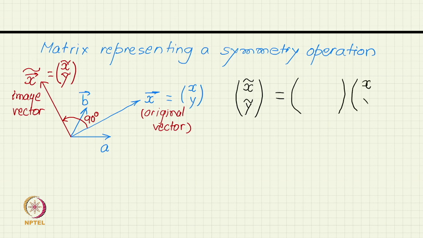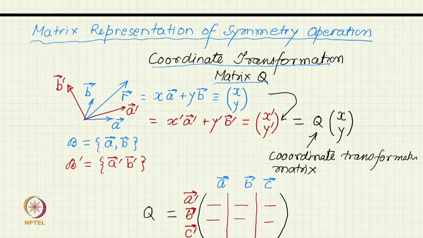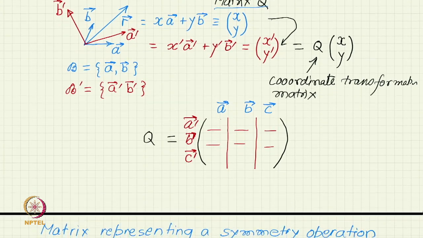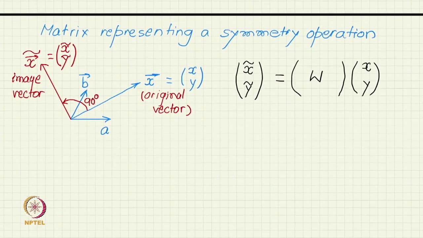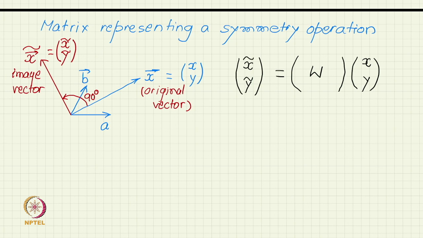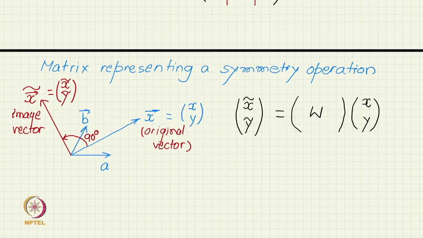So, you multiply the old vector by a matrix, this time I am calling it W, just as a notation. You can call it again Q or A or B, but we will usually, if we are using symbolically, we will write the symmetry transformation matrices as W and the coordinate transformation matrix as Q. As far as possible, I will like to follow this notation. This is the notation suggested by International Tables also, which is the book we are considering as our Bible. So, we will follow this notation.